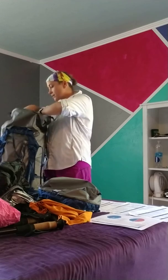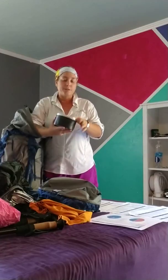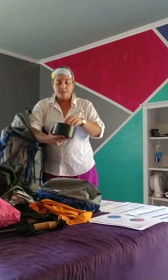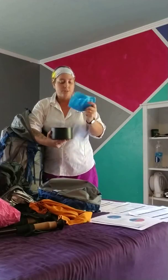Alright, inside the pack, I've got my cook system right up top here. This little grease pan, little Sino grease pan. I've got a bandana. This is one of those little washcloth things I stole from work.